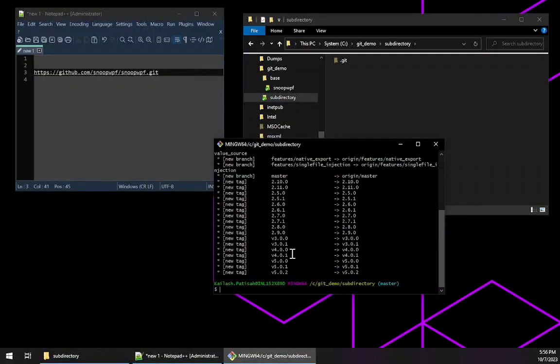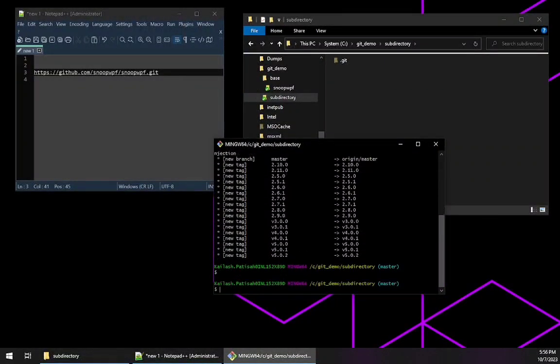Now moving further, we will configure it for the sparse checkout. Sparse is the concept to take out any subfolder from the repository.